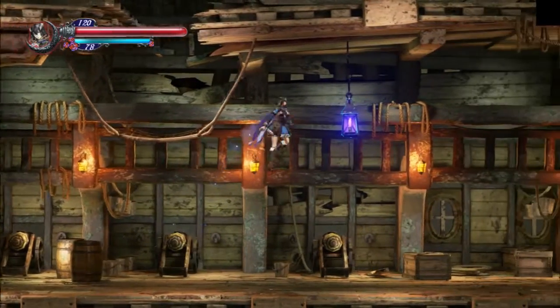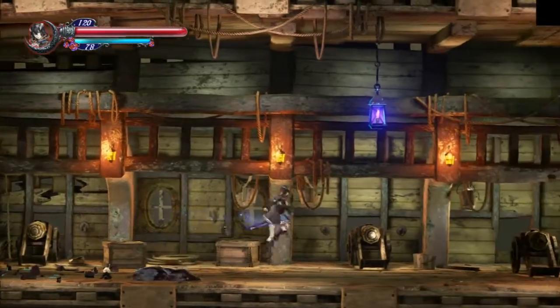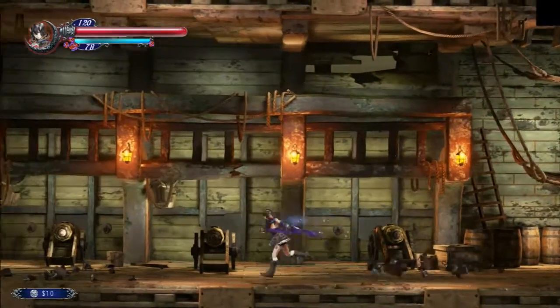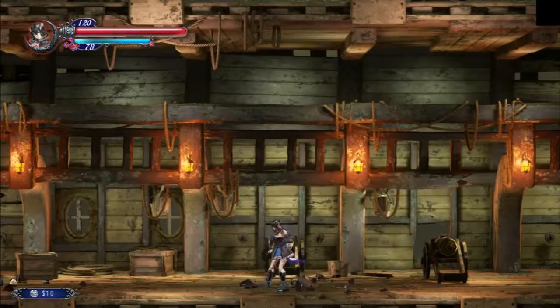Ooh, another light. I'm gonna break all the lights. Hi, you're ugly. That's not nice. He's a slime blob. Okay, so that lets me see the map.